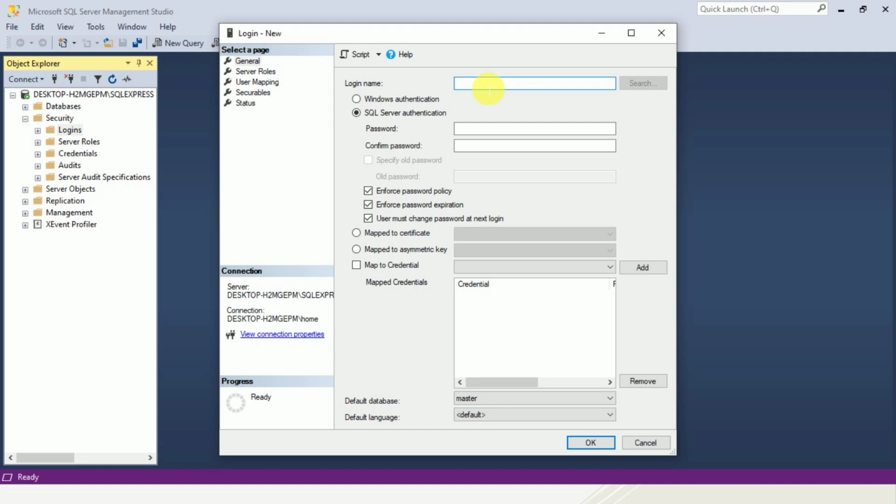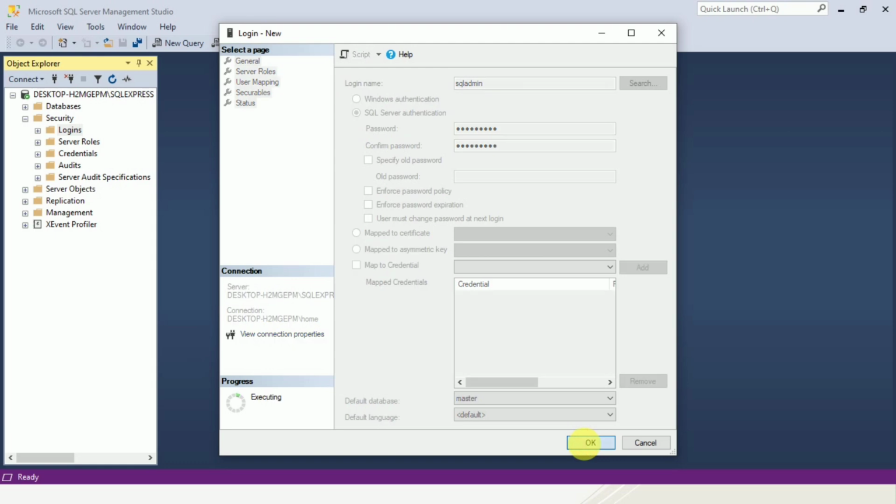Let me provide the login name as SQL admin, and let me provide the password for the login. Once you have provided this, you can uncheck enforce password policy, and you can create this.